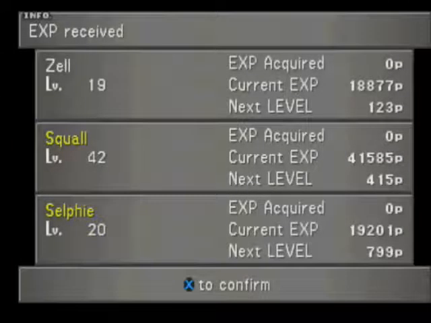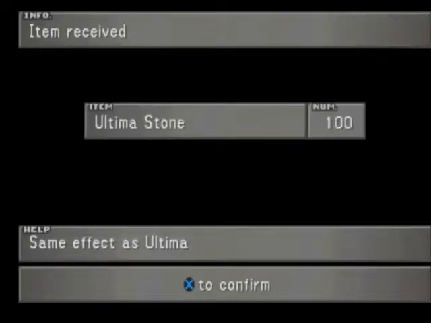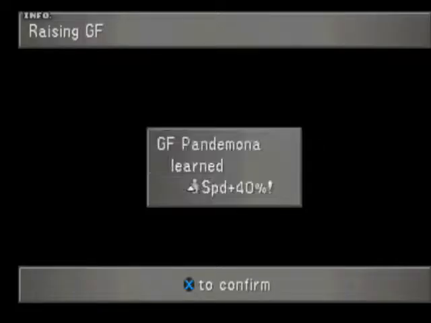Spoiler alert, that is not the hardest boss in the game. And we get 100 Ultima Stones, which means I can give 100 Ultimas to another character. So there you go. We also got Eden's card. Oh crap, my Ultima Stones got discarded. That's no good. Anyway, we got GF, we got 100 AP from all my GFs.